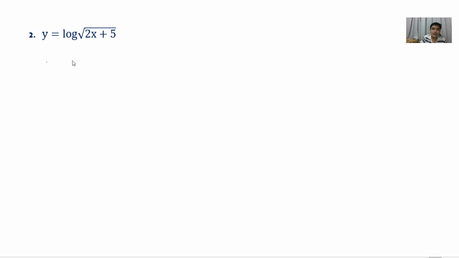So, recall tayo ulit. The derivative of the logarithm of u is equal to 1 all over u times the logarithm of e to the base b times the derivative of u with respect to x. Okay? So here, class, wala akong b. Di ba automatic yan pag walang base, that is to the base 10. And if it is to the base 10, hindi na kailangang isulat. So ang u ko dito class is square root ni 2x plus 5.